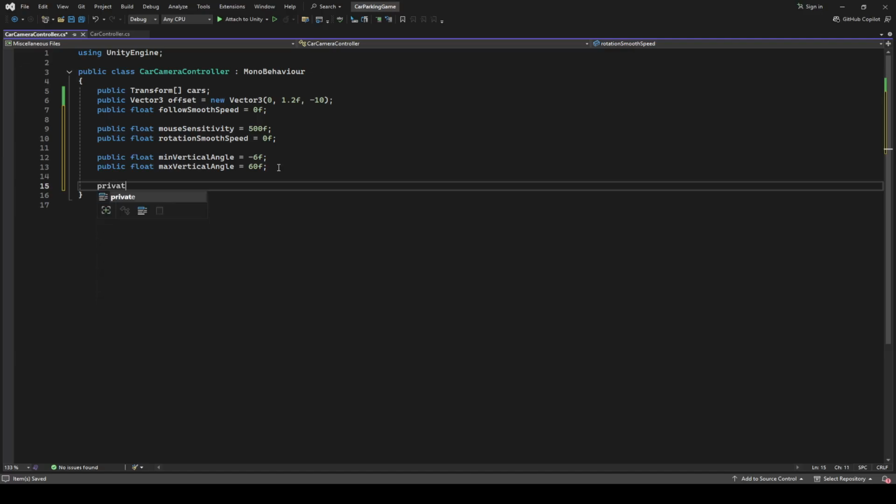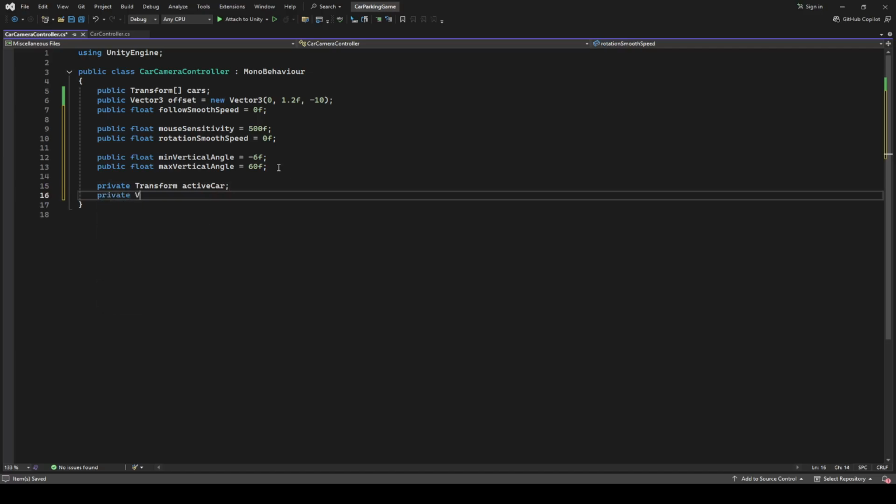After this, create a private Transform reference to the active car. As I told you, we will be having 3 cars, so whatever car is active, we're gonna follow that car. Okay, so we're gonna store that car in this Transform. This will store the currently active car.